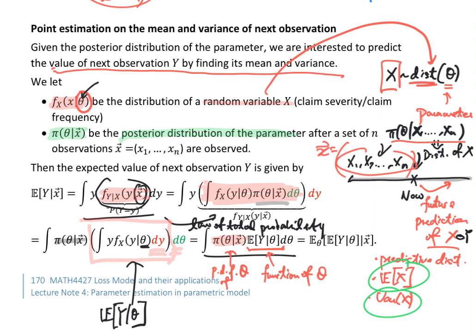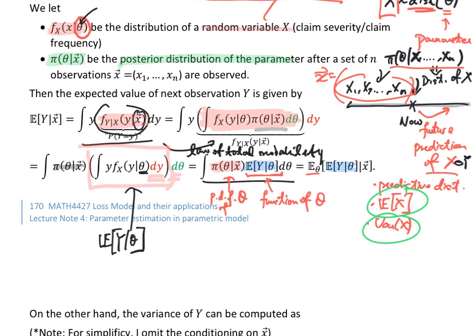And because of this, this integral is just equal to the expected value of this functional. Okay, so here then that will be the value for the expected value of this future value of the random variable x or maybe y, which is equal to this double expectation. Okay, so here you can see this one is nothing but the double expectation formula.